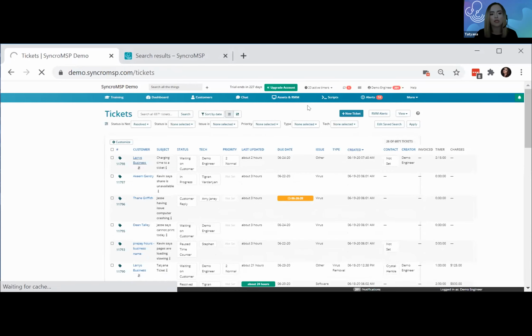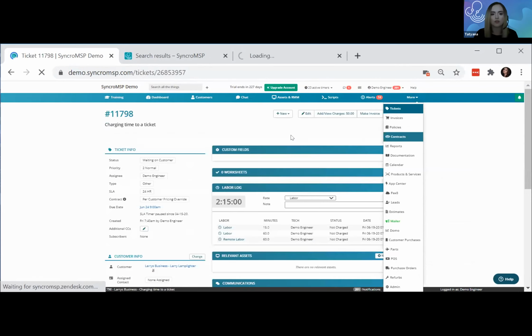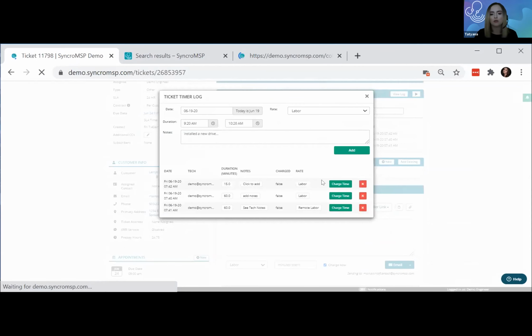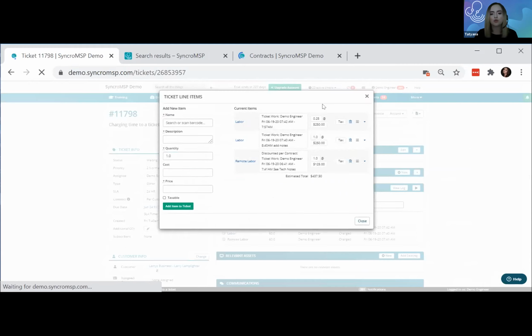So if we go into any ticket, I will also show contracts here, which have a part to play in what you're asking about. When you're billing your customer, they would be able to see it on the ticket. I'm going to go ahead and charge some of these. On the ticket charges, it will show the pricing here as it's being pulled in, and this will carry over to your invoice. There isn't a way to show this pricing on the ticket but then have it show a $0 amount on the invoice, because these line items will be carried over to an invoice.